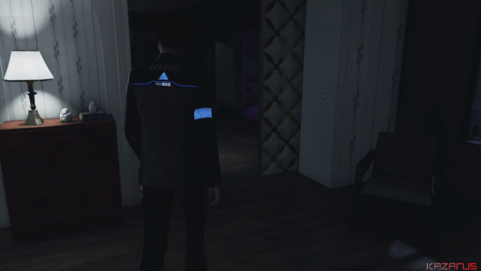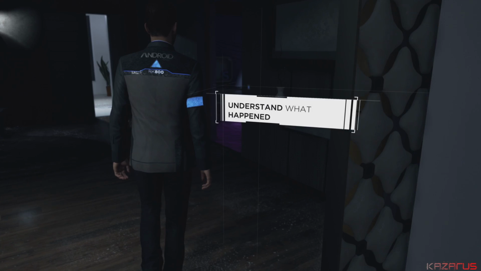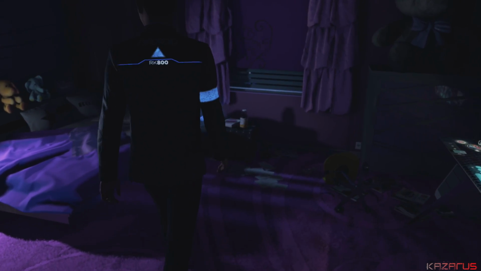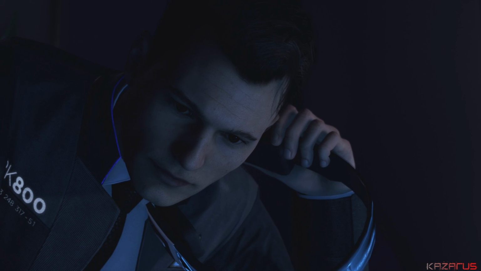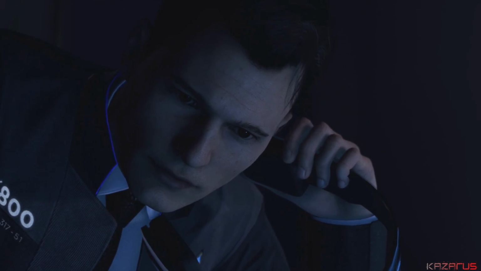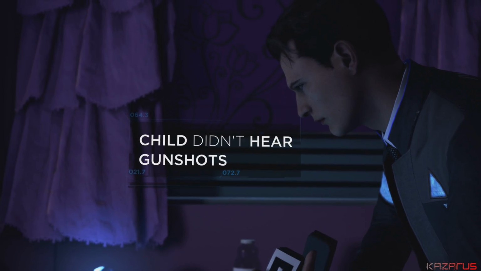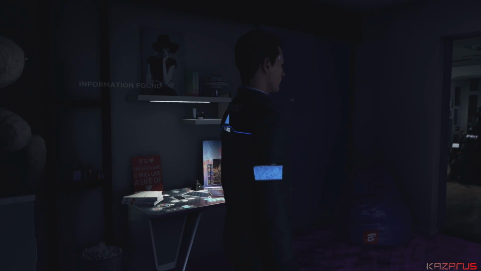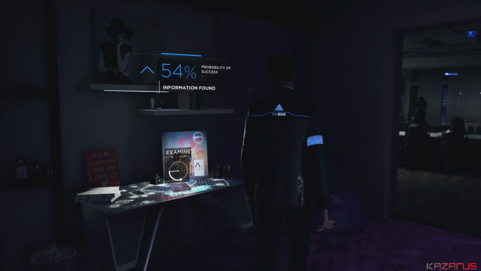Now we're gonna go to the little girl's room, Emma. There's really only two things you can interact with in this room, and we're gonna touch on both of them. One of them is we're gonna listen to her headphones. So we know she was in here playing when the Deviant went rogue. She didn't hear any gunshots.